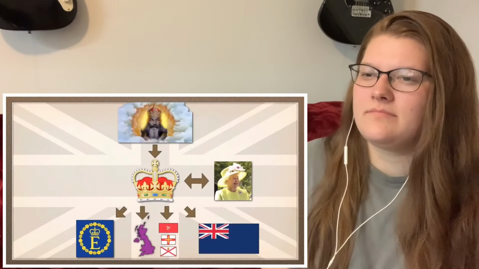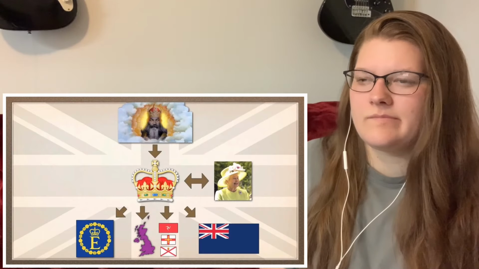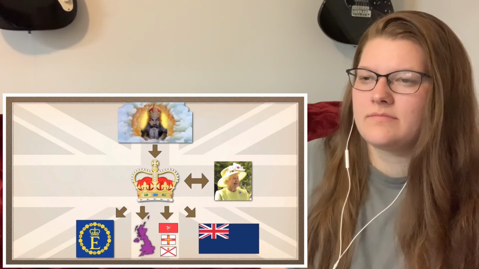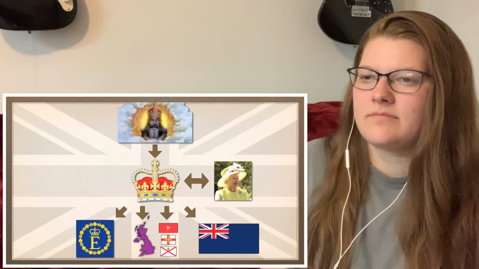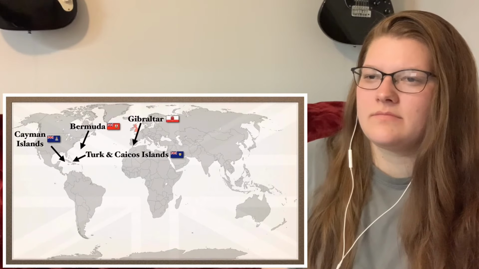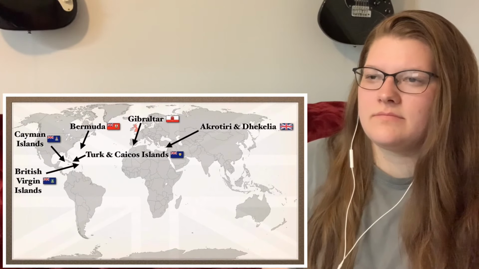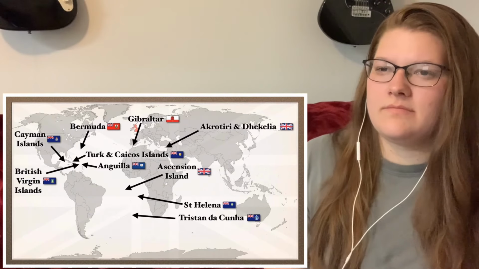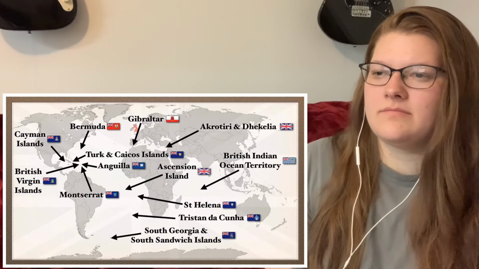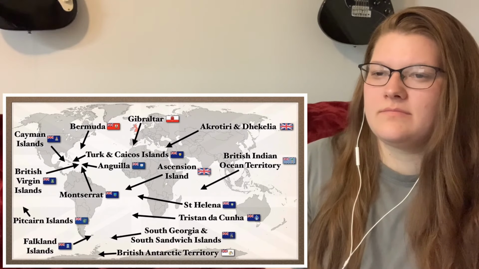Unlike the Commonwealth Realm, they have not become independent nations and continue to rely on the United Kingdom for military and sometimes economic assistance. Like the Crown dependencies, everyone born within their borders is a British citizen. The Crown Colonies are, in decreasing order of population, Bermuda, the Cayman Islands, the Turks and Caicos Islands, Gibraltar, the British Virgin Islands, Anguilla, St. Helena, the Ascension Islands, Tristan da Cunha, Montserrat, the British Indian Ocean Territory, the South Georgia and South Sandwich Islands, the Falkland Islands, the British Antarctic Territory, and the Pitcairn Islands.